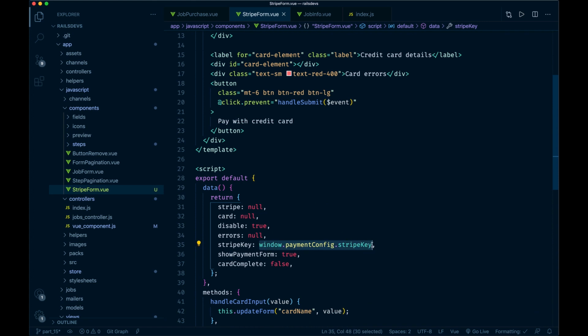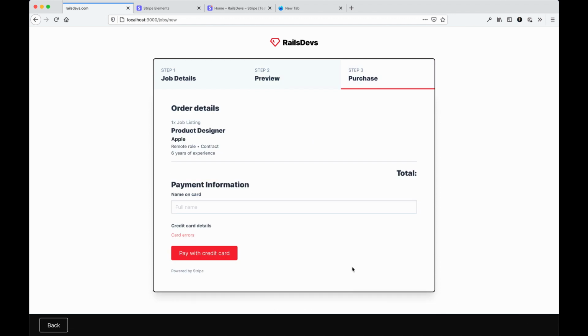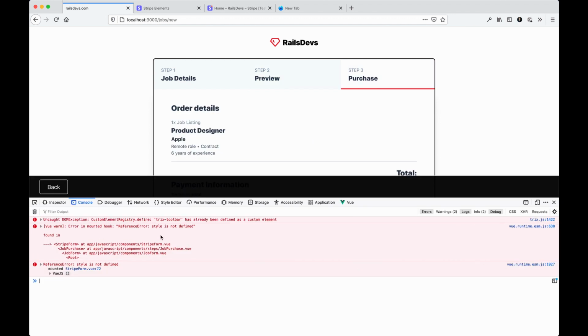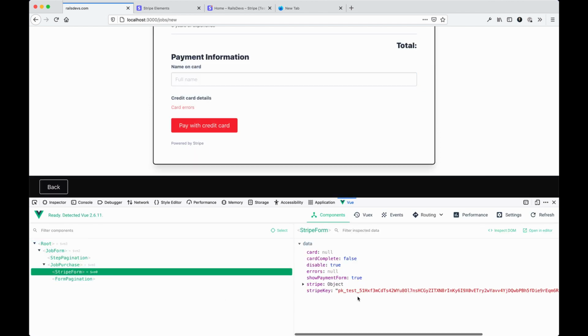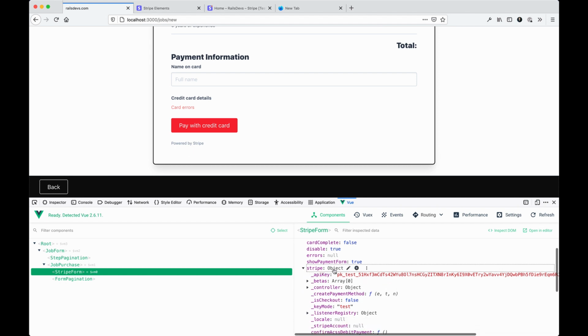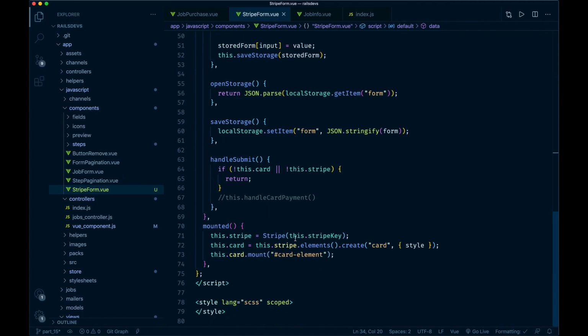So now if we load up this view, hopefully the component will be telling us that key is at least in the data Stripe form. There it is. Okay, cool. So now we're all set. That's basically what I wanted to get going. And you notice the Stripe object here, that's initialized because we passed it the key it's asking for. So this new instance of Stripe, which you saw was on the window element too, we can go through and set up the card now and then just render the elements, create card.